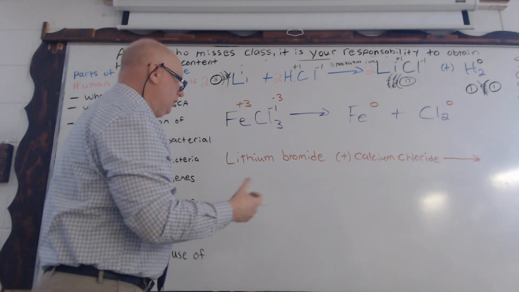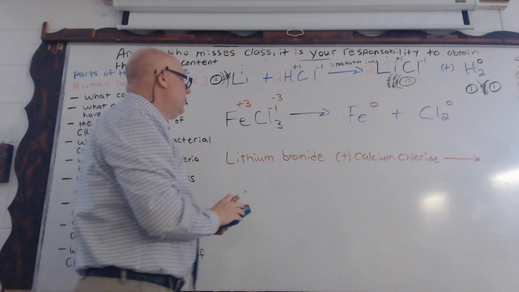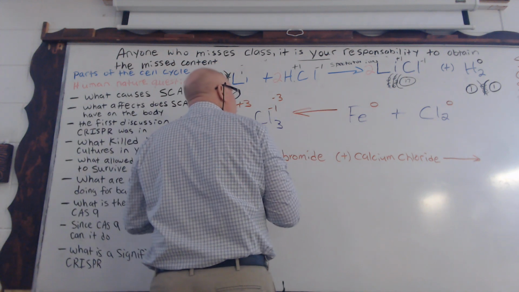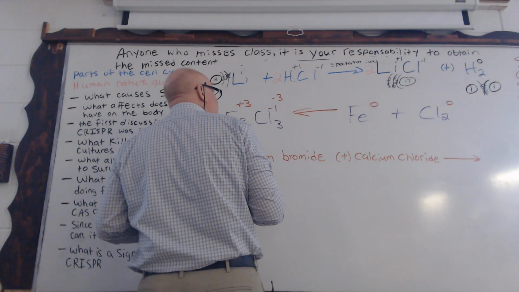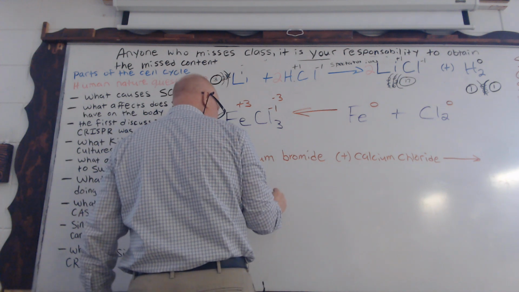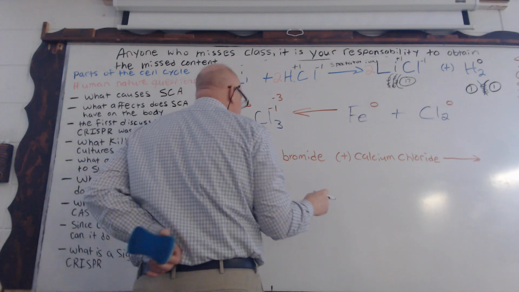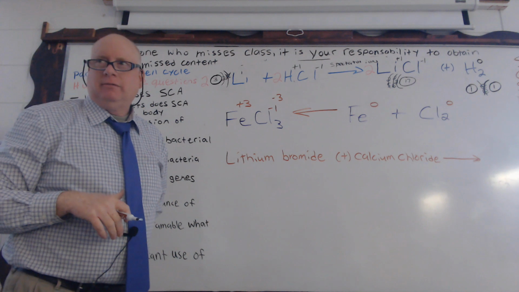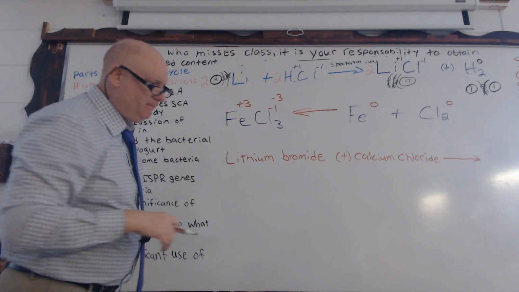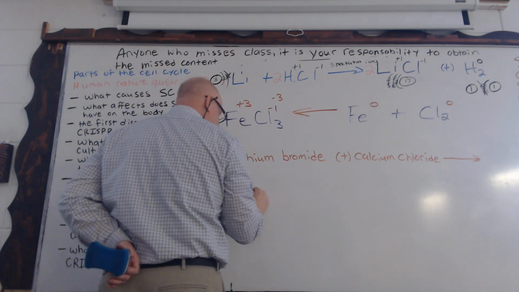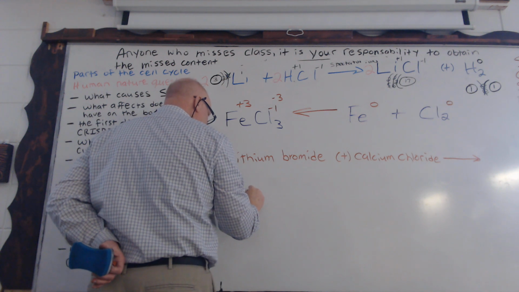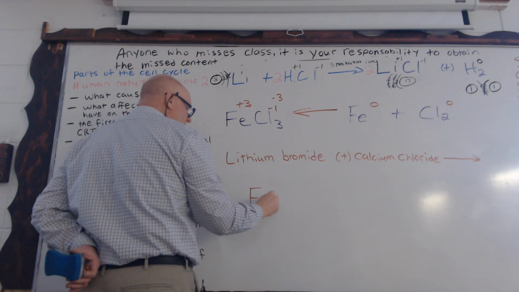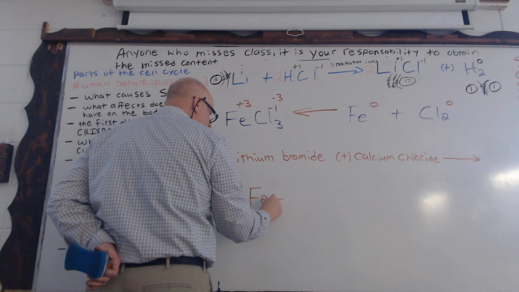Yeah. Maybe it would make more sense if we go this way. Okay? Now we're going to do a synthesis reaction instead. So this goes all the way back to, if we did our electron dot diagrams, we know what column chlorine is in. 7. Okay? So then how many valence electrons is that? 7. Okay? So then that must mean that each one of those chlorines wants how many electrons? 1.